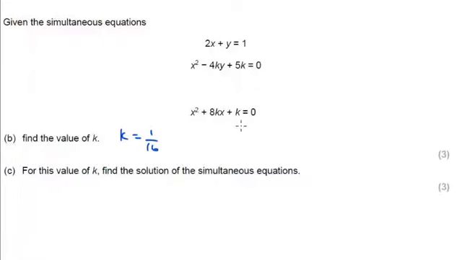We know that if we solve this equation for x, now that we know what k is, that will get us the x values for the simultaneous equations. We can plug 1/16 into here - we don't need to go right back to the start. So x² + 8/16x + 1/16 = 0.